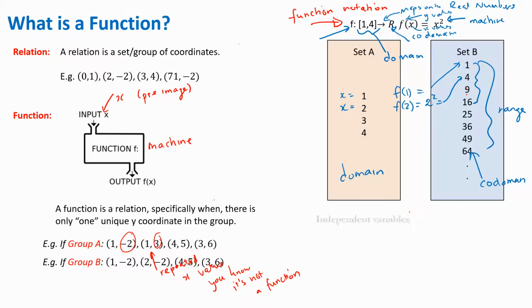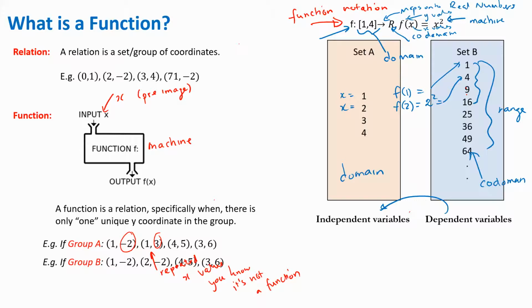Just to remind you again, if you learned psychology, then we call this your independent variables and dependent variables. The reason is because 1, 2, 3, 4 was always by itself. It never had any alterations to it. Dependent variable means you can't get 4 unless you had 2. You couldn't have gotten any of these numbers unless you had these first values. That's why we call this the pre-image. The image cannot occur unless you had the pre-image. So this is dependent because it depends on what you're putting in.